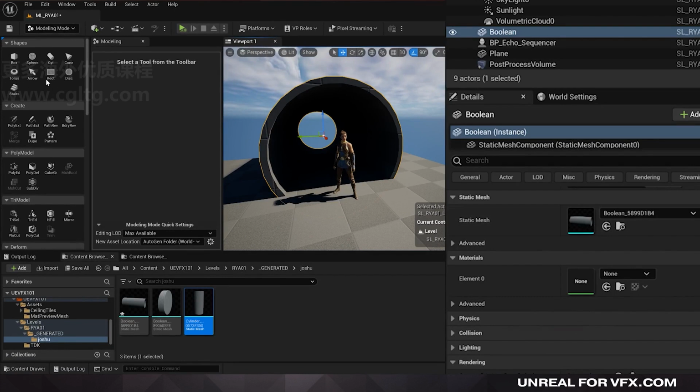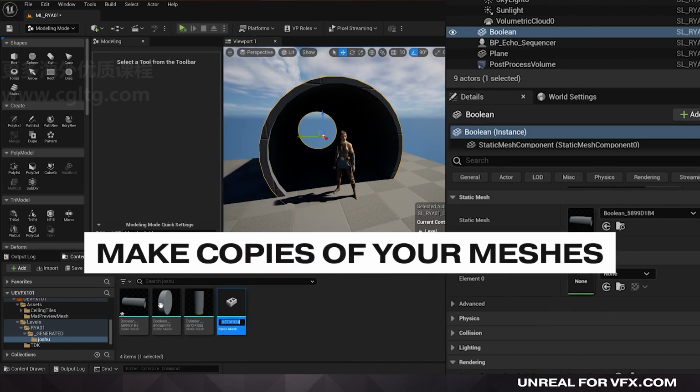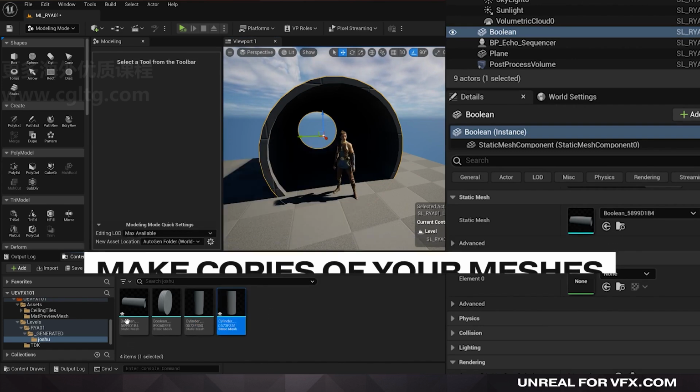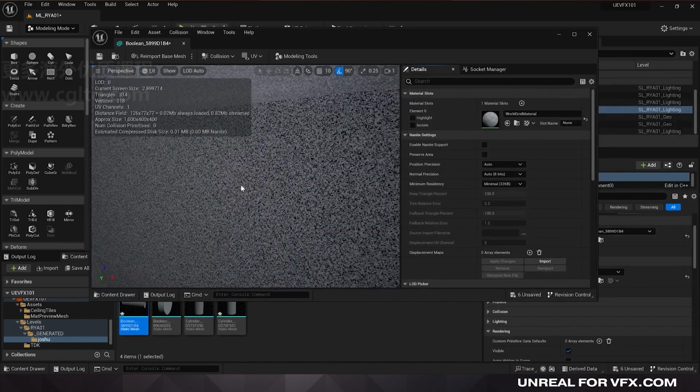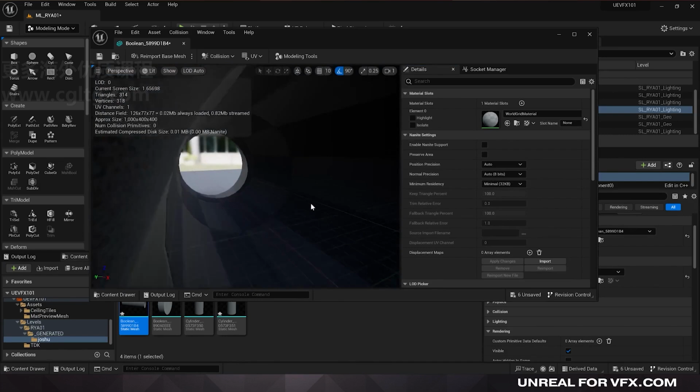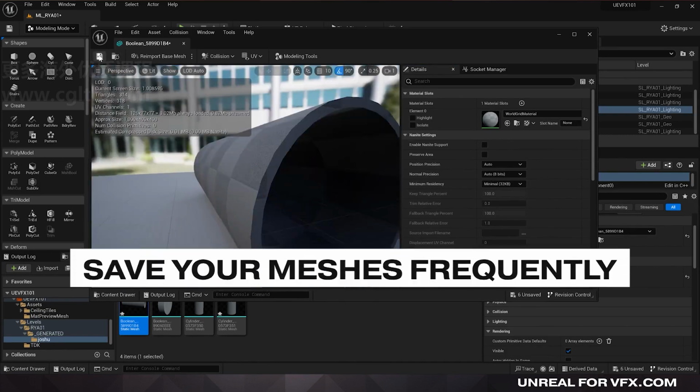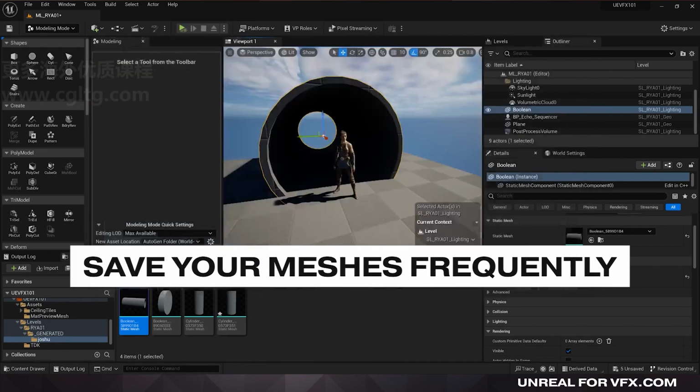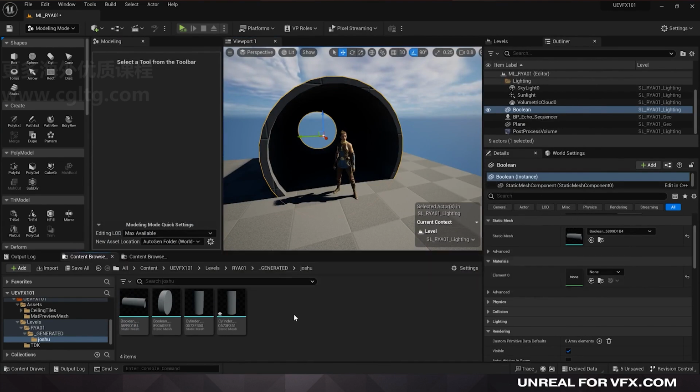Something to know about the modeling toolset here is it can be very destructive, meaning that when you accept any operation, it can overwrite the previous mesh. And sometimes it's not possible to retrieve the old information. So if you're ever worried about this happening, don't be afraid to just duplicate any of these meshes so you have some extra copies. And again, every time you create a new mesh, it will not save it by default. So you'll have to go in and save the static mesh to make sure we don't lose it in case Unreal crashes.